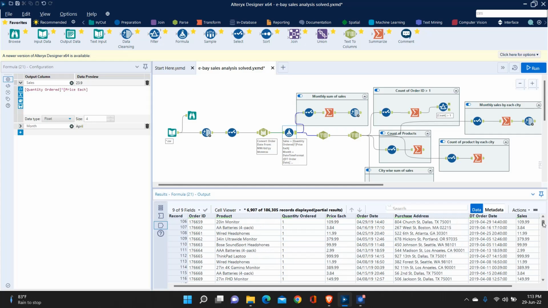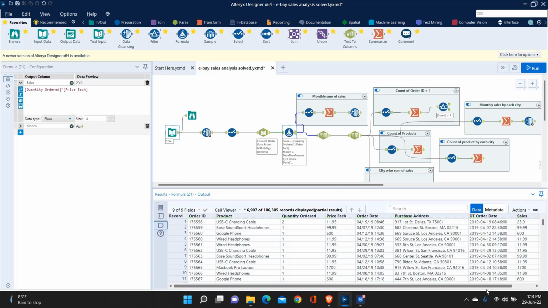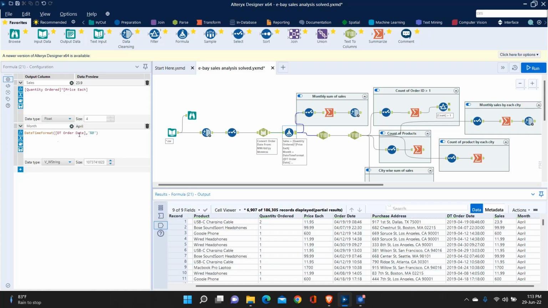As you can see, we have created the sales column by multiplying the quantity ordered by the price each, and after that we created the month column using the datetime format dt, and percentage b gives us the date in string format, otherwise it will show in number format if we don't write this percentage b.